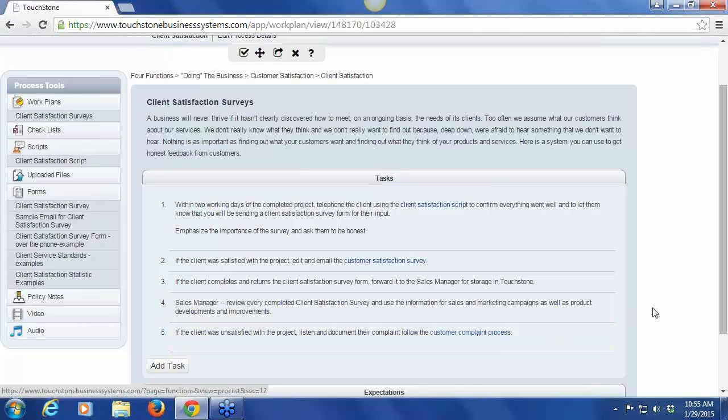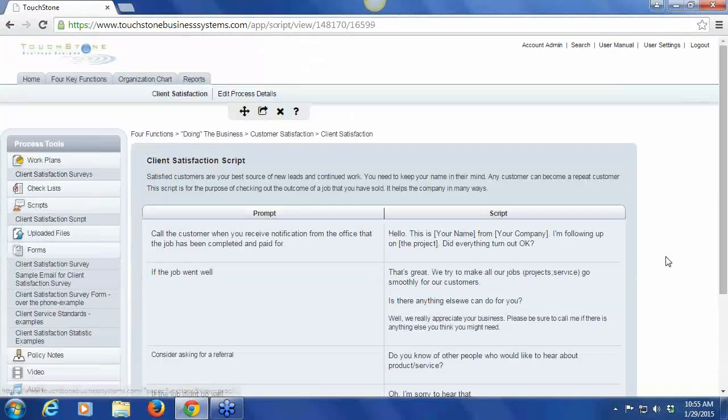Or I'm going to send you the survey. Would you please fill it out and send it back? They're going to be more likely to send it back. Or once you have them there on the phone, you can take them through the survey. So think about what's efficient and what's effective for you, and then build a simple work plan on it. Build a script for it.